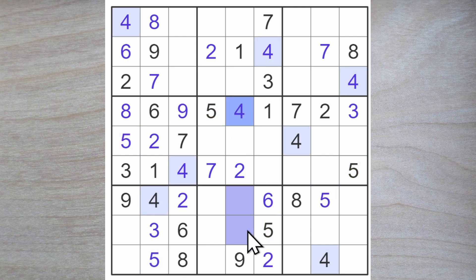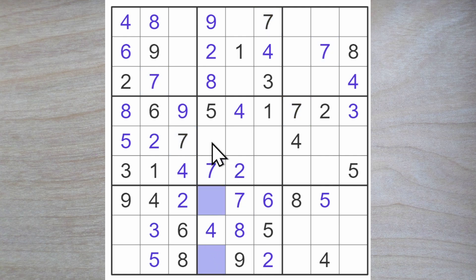A 4 that blocks down and two other 4s that block across gives me a 4 for this square. We have an 8 blocking here and an 8 blocking here, so this must be an 8. Now we have an 8 and a 9 blocking up, so 8 and 9 must go here. We already have one 8 blocking this square, so this must be a 9 and this must be an 8. 7 blocks down here so here's a 7. 1 and 3 for these two squares and therefore a 6 for this, and that gives me a 3 here.